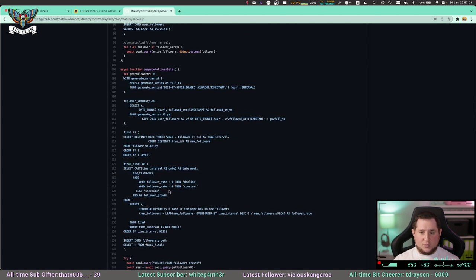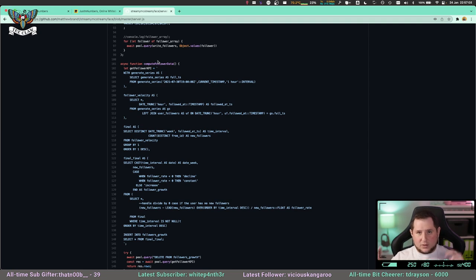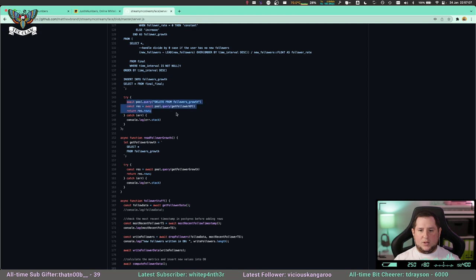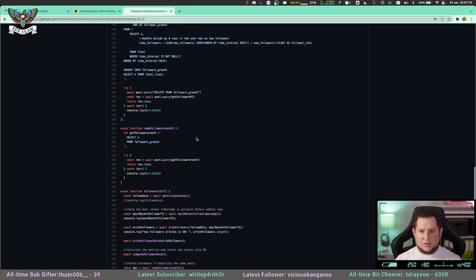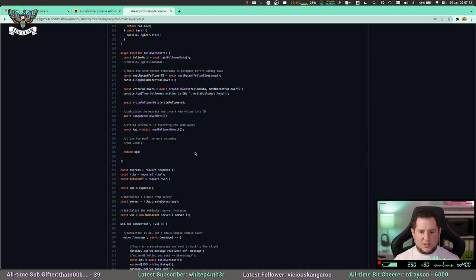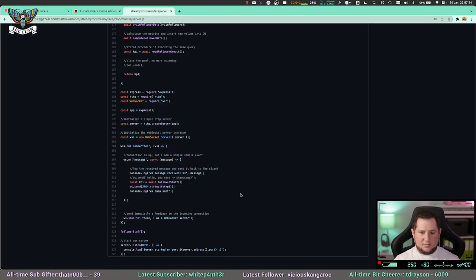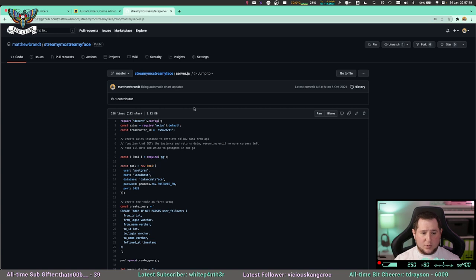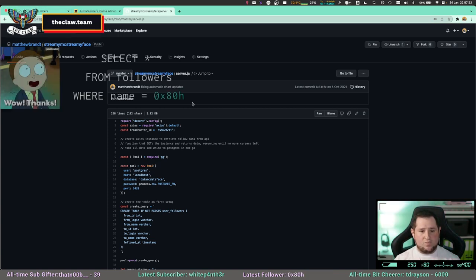It will do my super cool analytics stuff, compute the follower data, put that stuff in the DB, and then open up a WebSocket with that stuff in it. So yeah, it is reproducible on your machine.